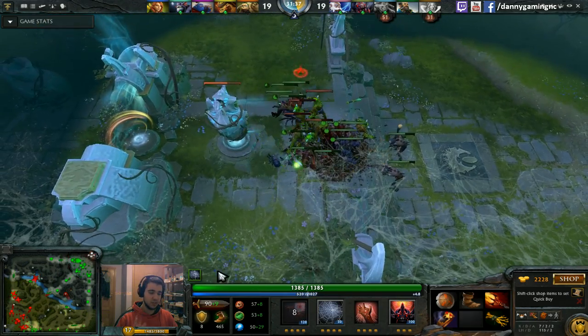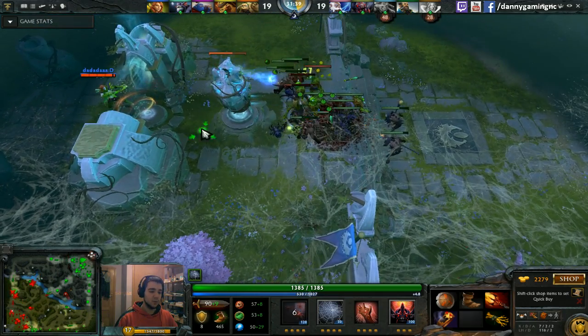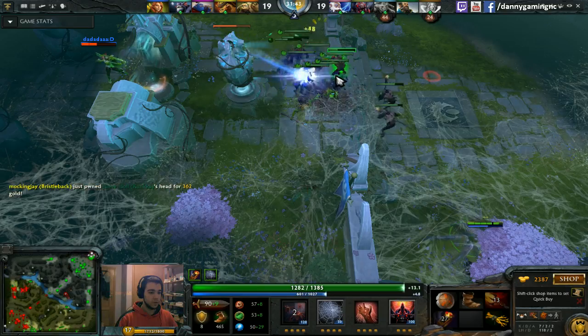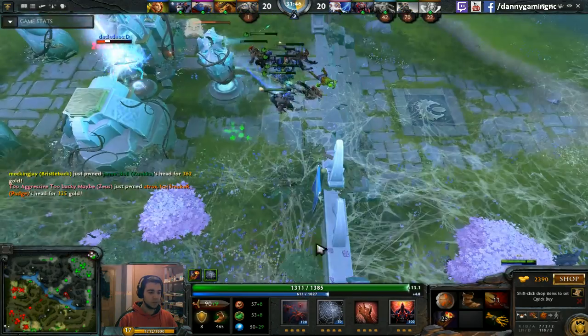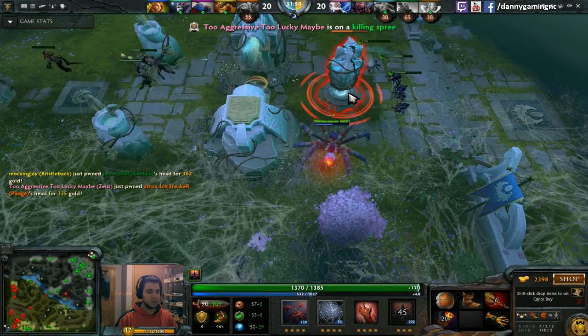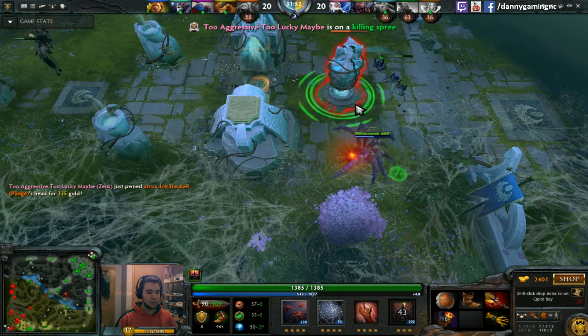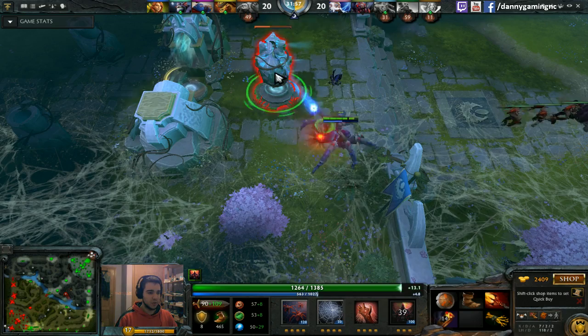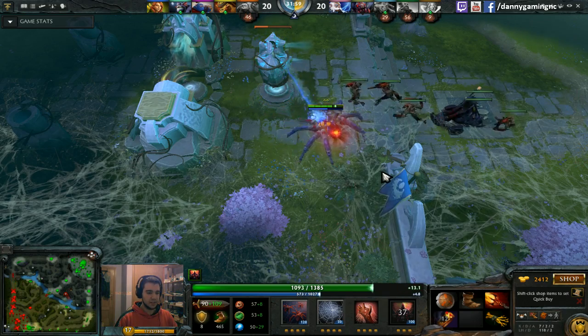What Wind Ranger did right here is very good for him and his team, because she power shots the trees. I don't think I'm gonna be able to, because she has a Force Staff. And now I use my ultimate to try to damage the Radiant's bottom tower as much as possible and destroy that tower as fast as possible.